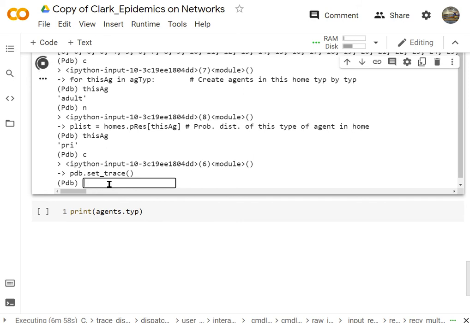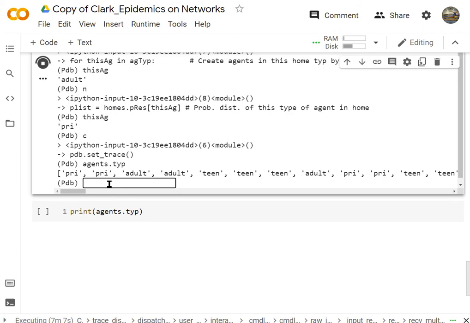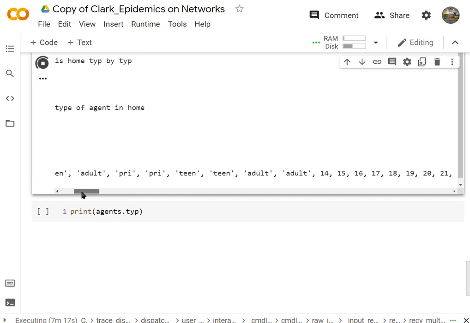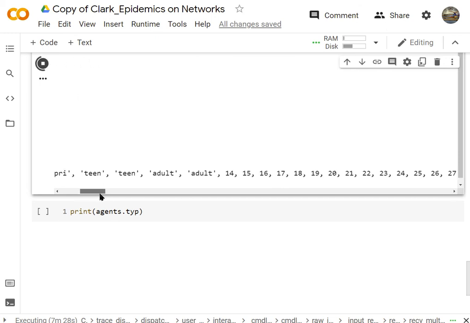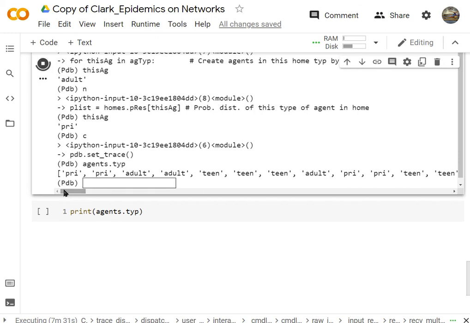Okay, let's see what my situation is with agents. Okay. All right, looks like it's done. This is the first home. This is the second home. This is the third home. Looks like it's done everything. Well, all right, it looks like it's done one home, 2 homes, 3 homes. It's done 3 homes. But things are looking good. Okay, so I've been able by my debugging to figure out what's going on. Okay, so hopefully that's helpful.